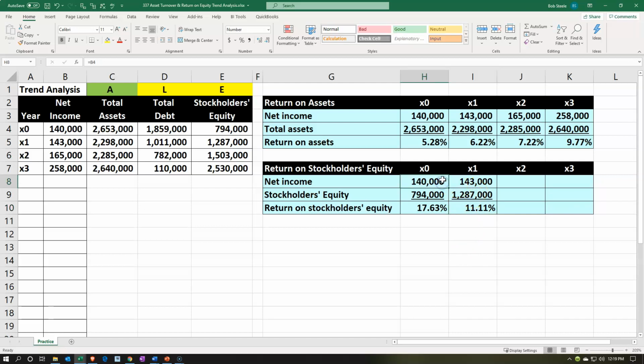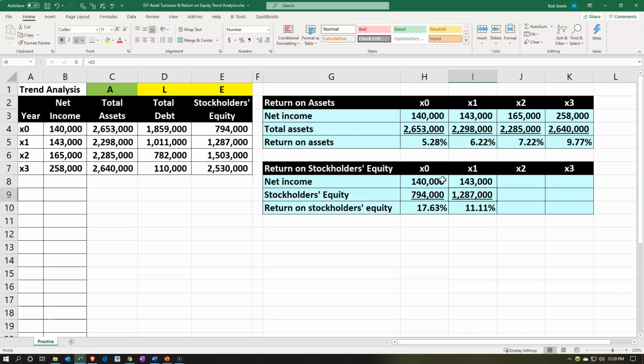Now, if you look at the net income, it went up, so you would think that would be pulling up this ratio, but the stockholders' equity went up by a lot more, which in and of itself might not be a bad thing, but you're saying, well, the ratio of the net income performance compared to the book value has now gone down. So meaning our performance based on the net assets has decreased.